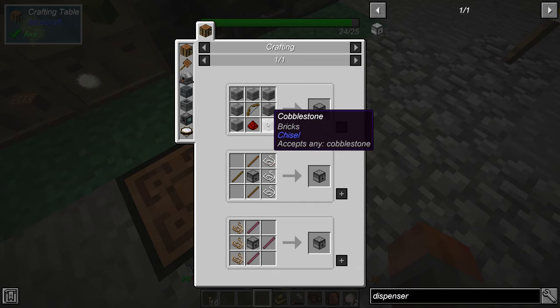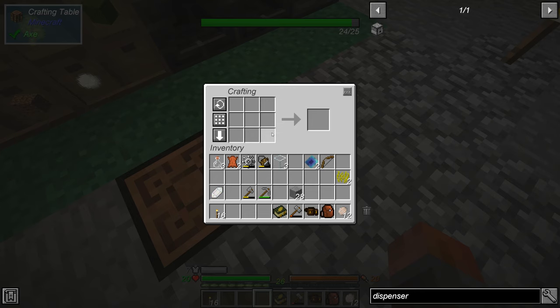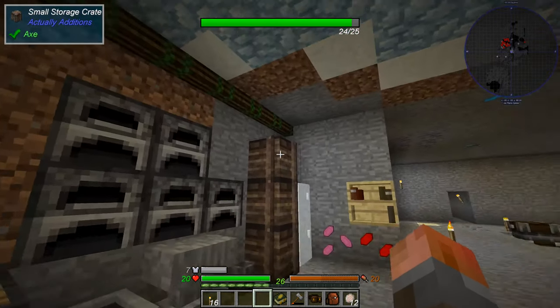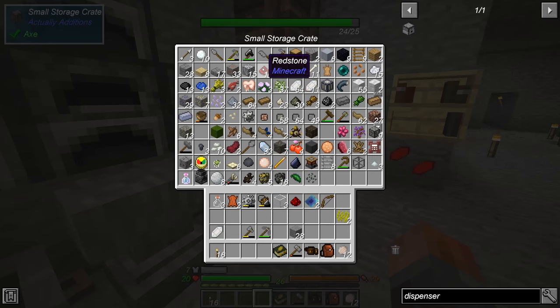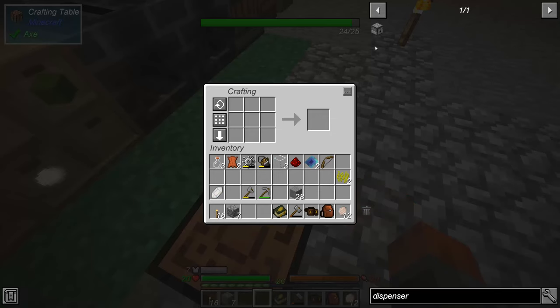Okay, and then some redstone. Or we could, we still need the redstone for a dropper. So we may as well just use the redstone and some cobble. So redstone it is, wherever I've put my small supply of redstone. There we go. So one dispenser.